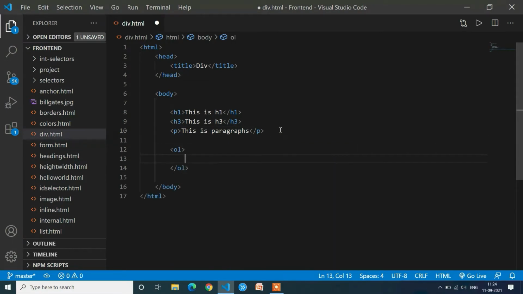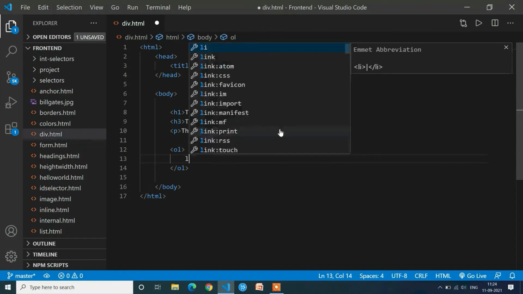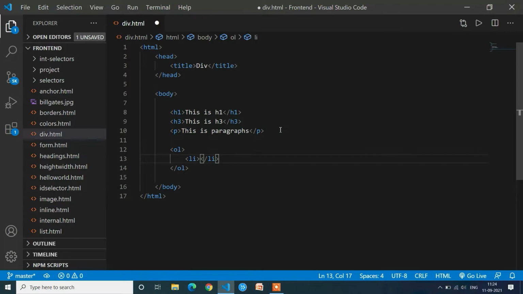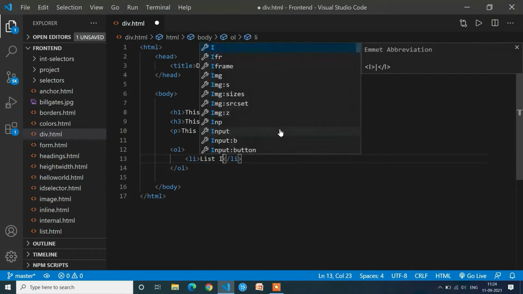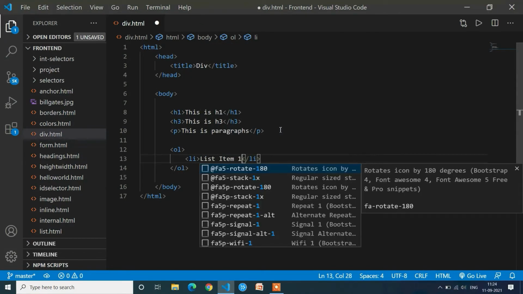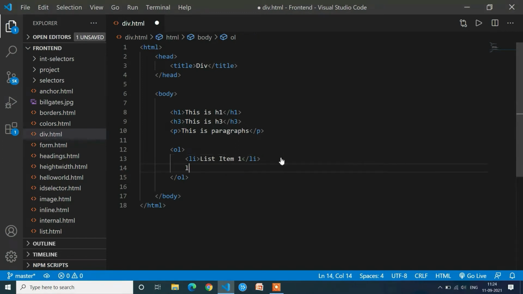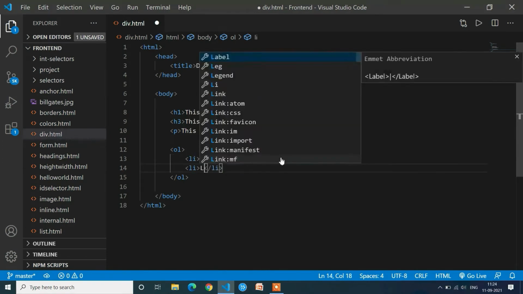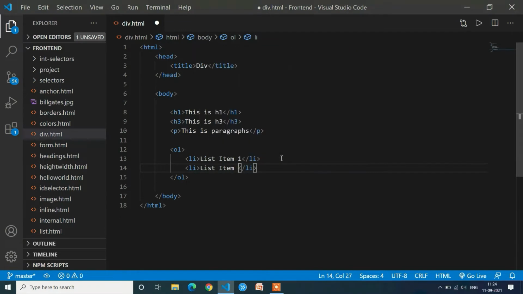OL means ordered list. So in this OL list we have to add the list items. Li, list item 1, and the second li element is list item 2.